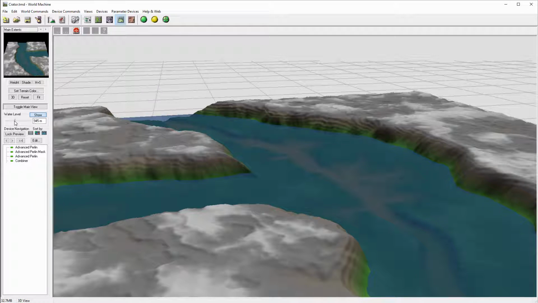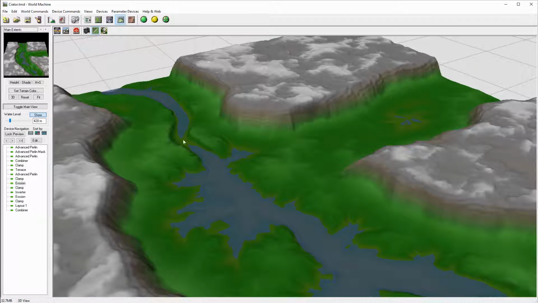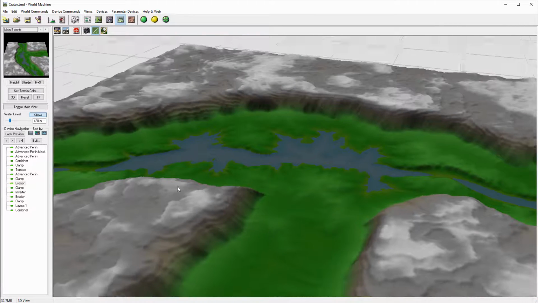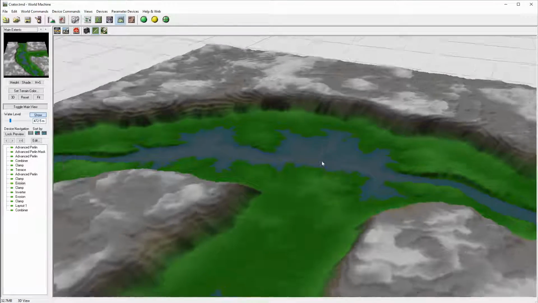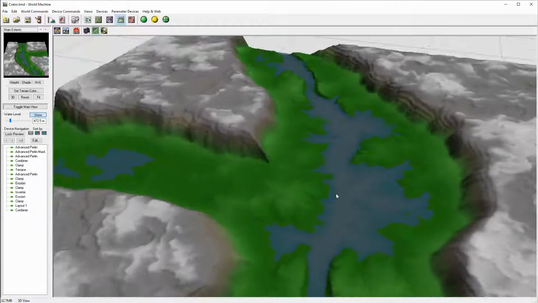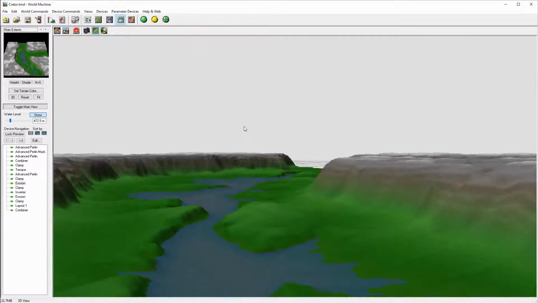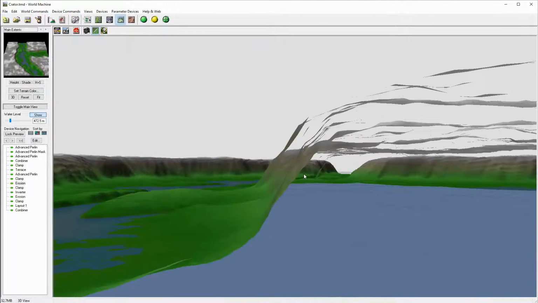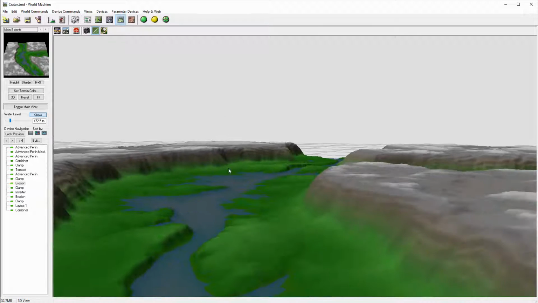So we can go a little bit down, and sometimes water level helps us to see areas like right there maybe, so we can see where it's applied. Okay, right here let's render, and you can see we created kind of canyons.